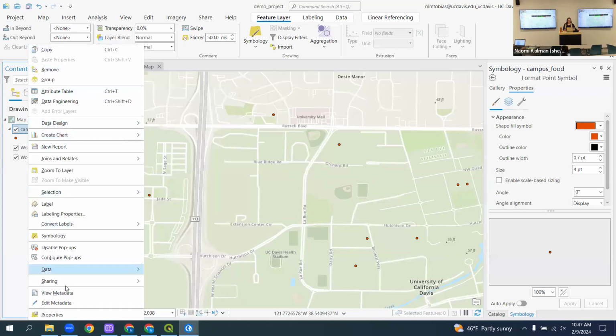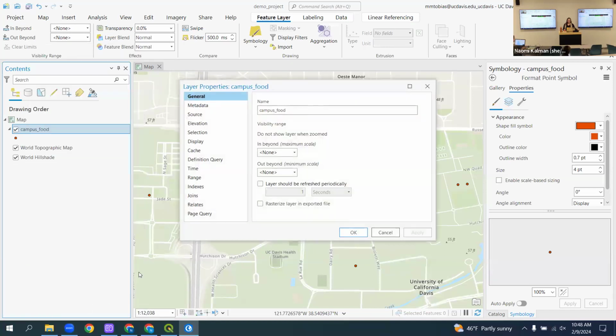Here also in Arc, you can go to the layer. Oh, there's a bunch of stuff too. You can open the attribute table. You can zoom to layer. You can turn on the labels. You can export. Exporting your data is under data, export features, instead of export. The metadata. If you go to the properties, a lot of this stuff is really similar, right? Like if you know that there's something there, you gotta go do it.